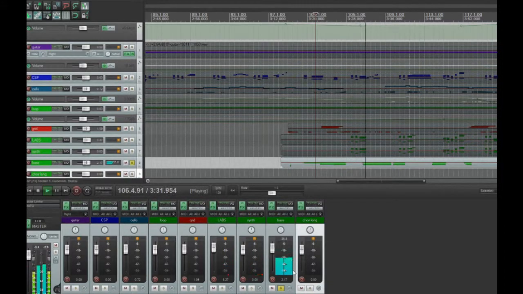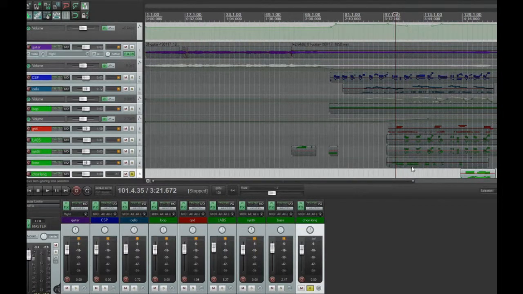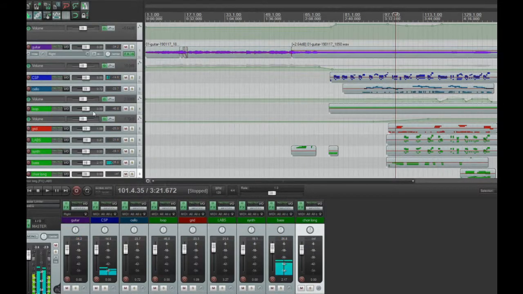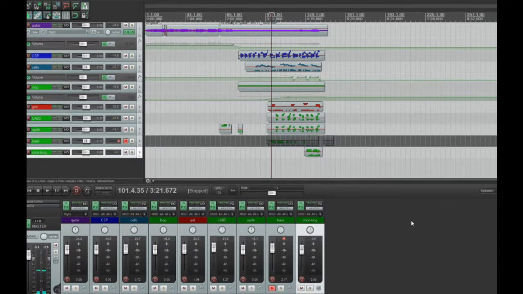So there's just some that there. And there's choir longs as well that'll eventually come in. Go ahead and stop that. So a lot of these tracks here are just to mimic what else is going on in the track, to slowly fill out the sound. And they're not quite as staggered as the first one, but they slowly come in, and sometimes I'll also mess with things like the volume envelopes to fade some of that stuff in and out. You can see I do some of it here with strings. So those are 2 common ways that I like to use things, and in particular these Labs range of synths, to fill out tracks.